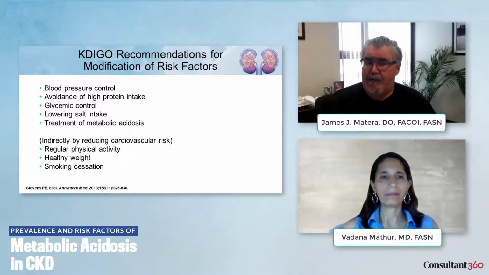So we can also indirectly reduce cardiovascular risk by encouraging our patients to have regular physical activity. People are walking around with their Fitbits and their Apple Watches now, counting their steps. A lot of the gyms are closed. I hear that from my patients all the time now. So we have to get more inventive, and just walking is a good regular physical activity. Maintaining a healthy weight, and certainly avoiding things like smoking. Those are all good things that we can do to help modify these risk factors.